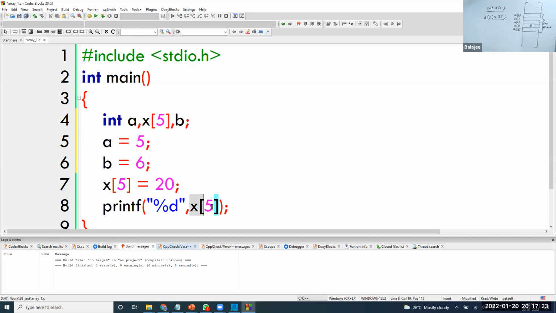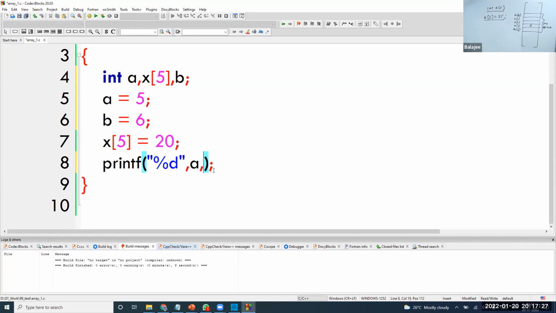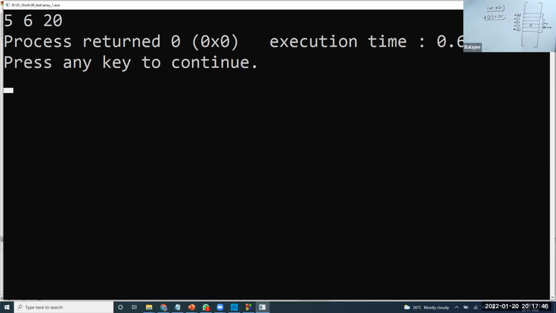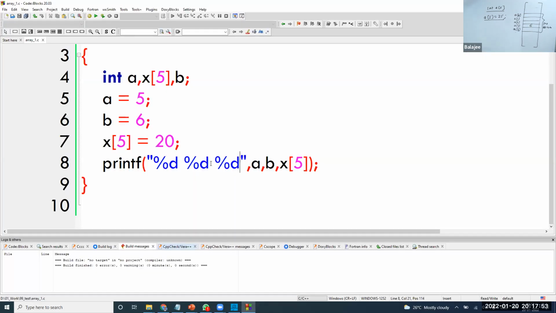Now I print A, comma, B, comma, X of 5. It's fine now. In this case, it's not giving an error. It's giving the same 5, 6, and 20.